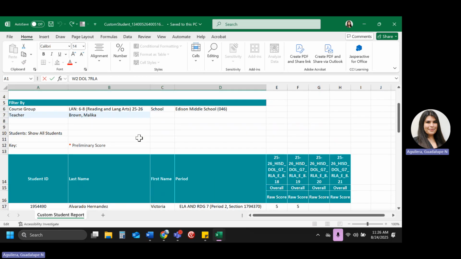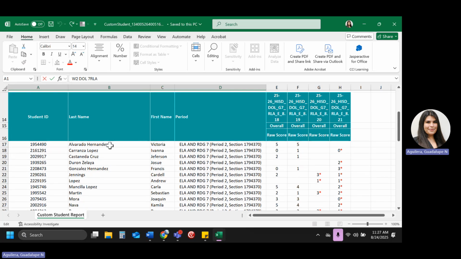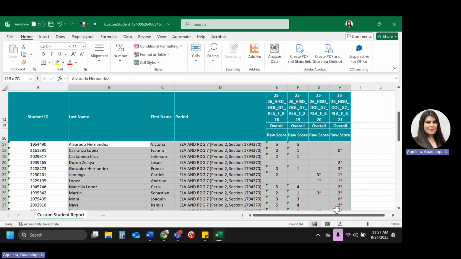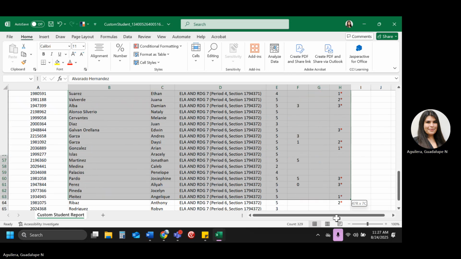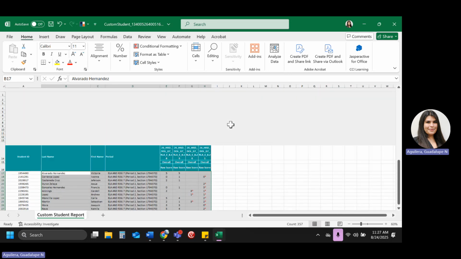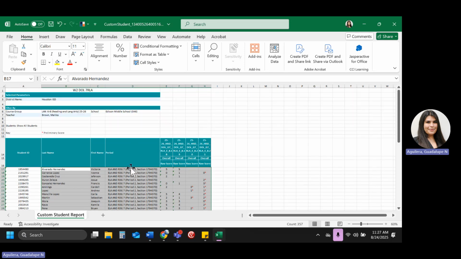So here, I'm just going to scroll down. I'm going to select the first last name that I see. I'm going to click it, and I'm going to choose everything to the right of that and everything below that. So you don't need your student ID. You just need last name, first name, period, and then whatever DOL scores you have.